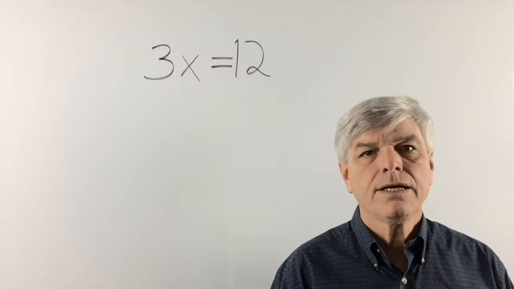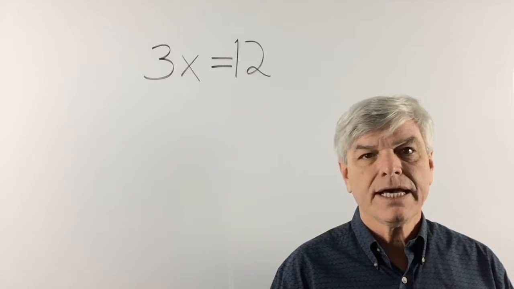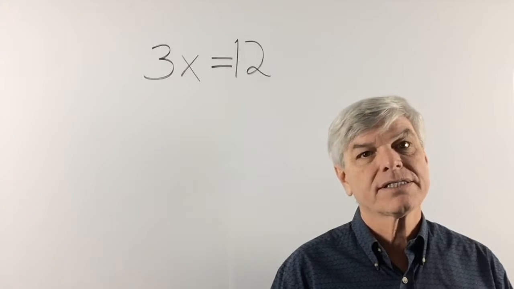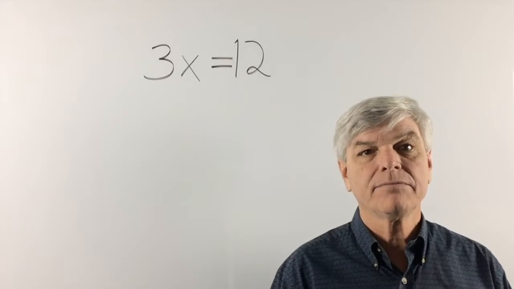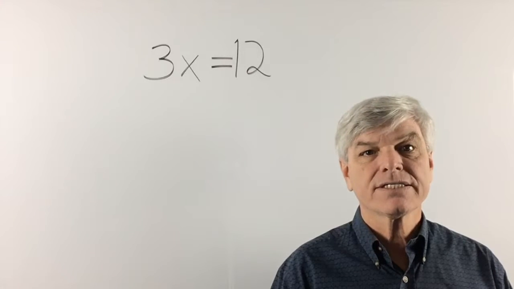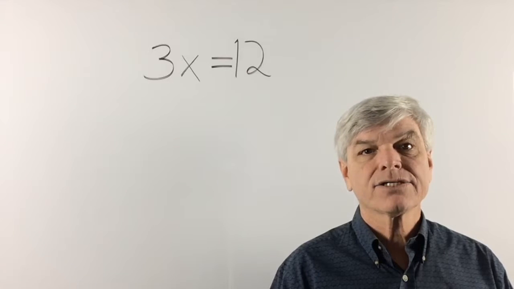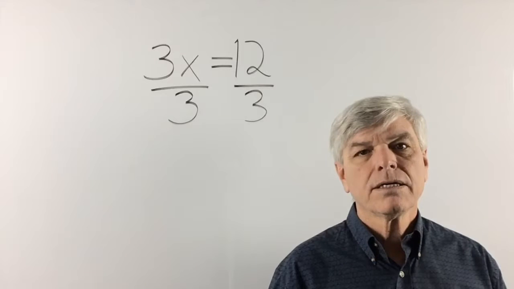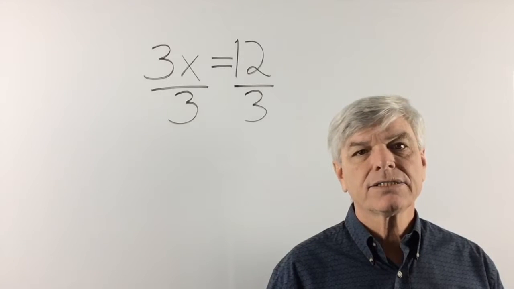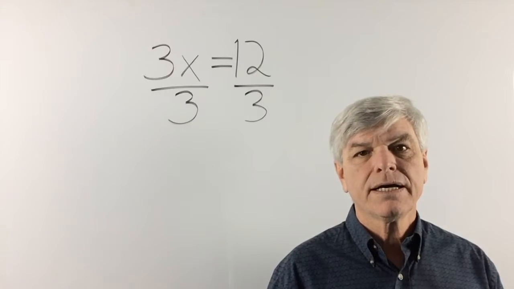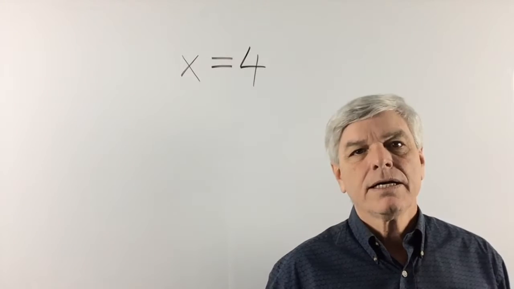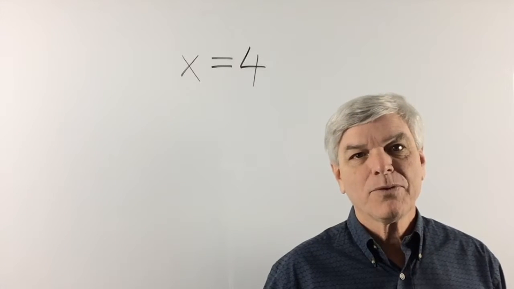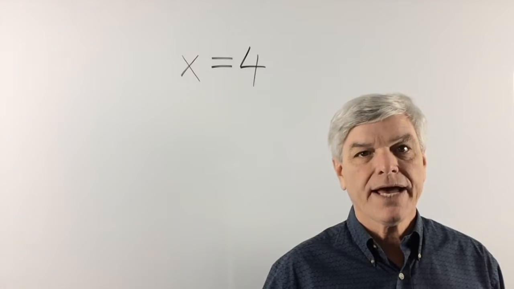Now let's look at a normal equation. 3x equals 12. And this is very simple compared to some of the things that we were working with last time. But how do we solve this? We need to get the x alone. We always need to get the x alone. And so we divide by 3 on both sides. 3 over 3 is 1. And 12 over 3 is 4. Very simple. We've been doing things a lot more complicated than that.